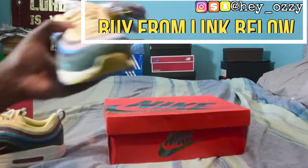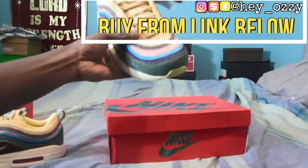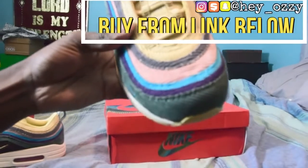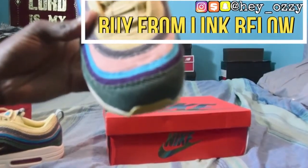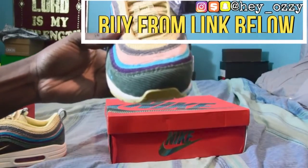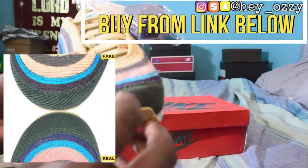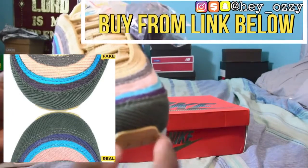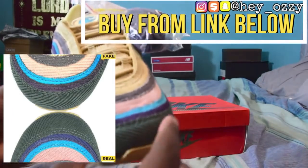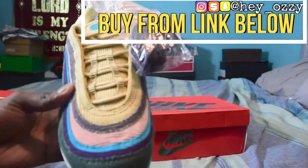Another thing that we're going to use is the toe box. As you can see right here, let me go ahead and focus real quick. The toe box is supposed to have a very specific pattern. The real doesn't have such deep grooves. The real pair actually has thin lines, thin grooves from the toe box and upwards. So that's just another thing that you should look out for.